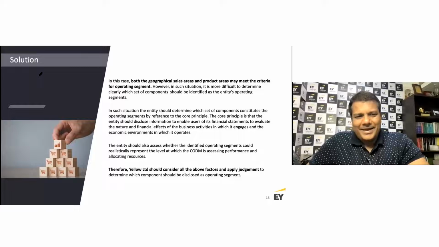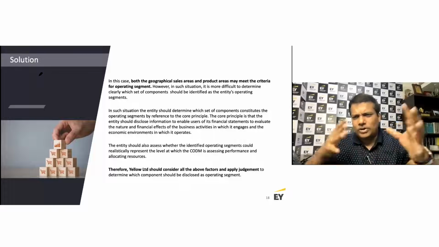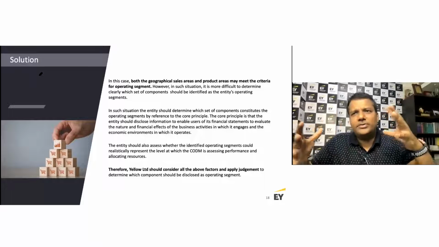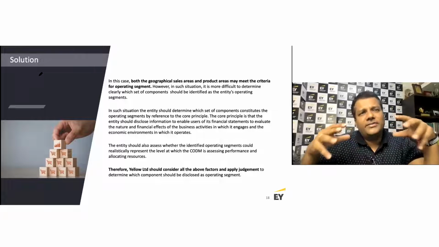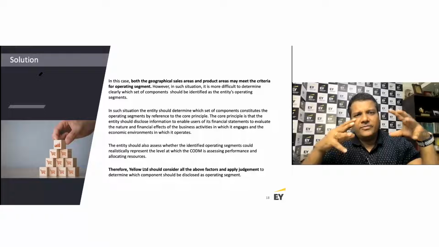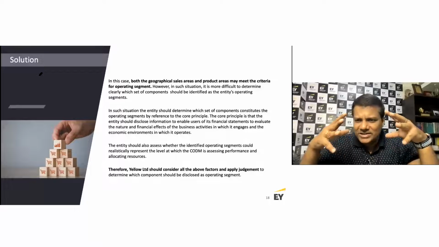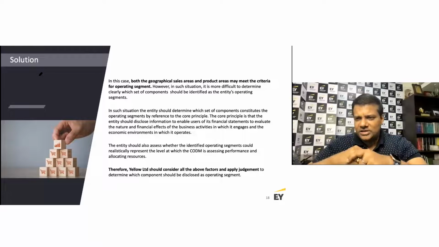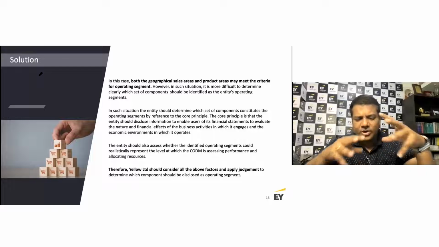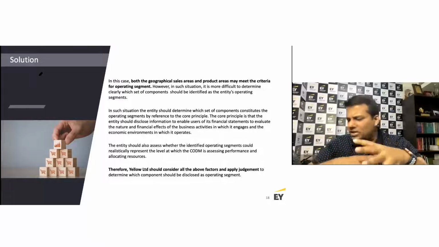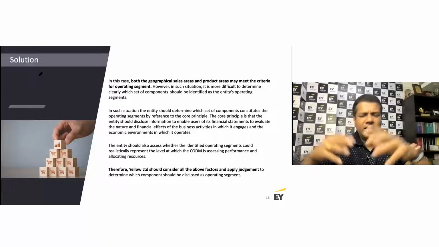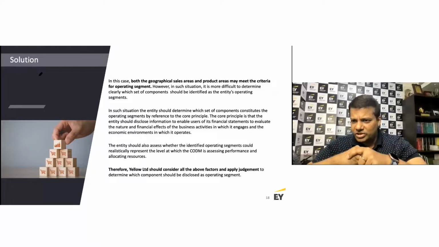All right. So we talked about step number one, which is to identify the CODM, and we saw how you identify the CODM: look at the function which takes decisions about resource allocation and performance evaluation, and that function can be the CEO or a COO, or could be a committee, or could be one person who is going to take those decisions. I think that is very, very important.